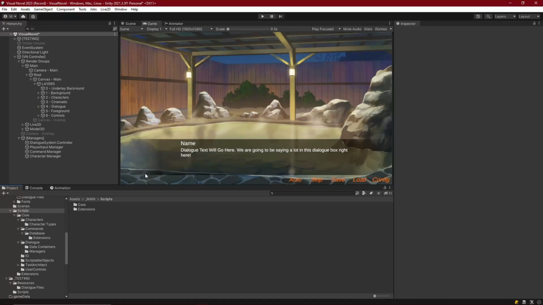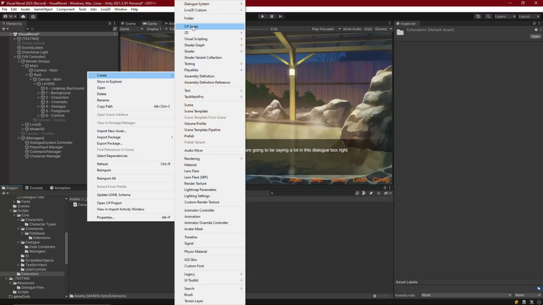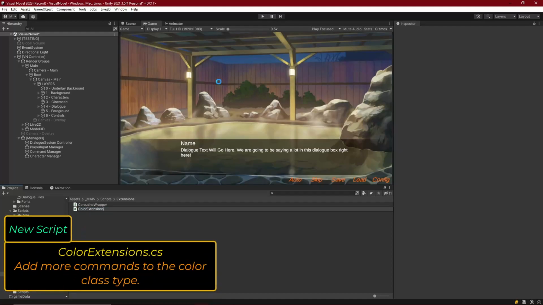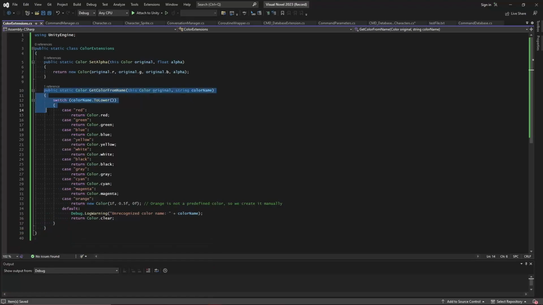Now, for this next function, I'm going to set the color of the characters. And I'd like to make a way to grab a color value, such as color.red, color.green, from a string name. Currently, there's no inbuilt method to do that, but we can make our own. If we come into extensions and just add an extension for the color type, then we can go ahead and add this function for us. So we need to name this very specifically the class that we want to change, and then the extension's name. So I've just pasted in this code from a previous project that I worked on, and all we need really is this function here, get color from name.